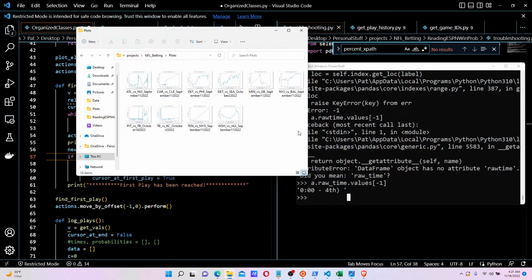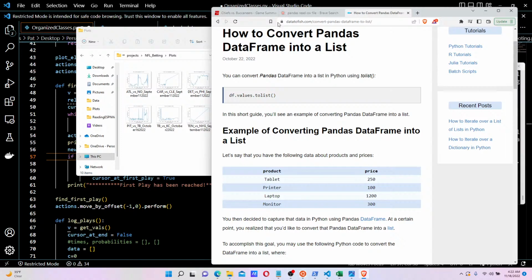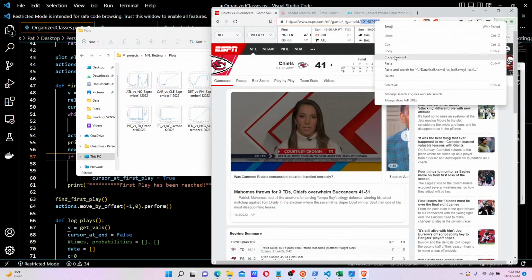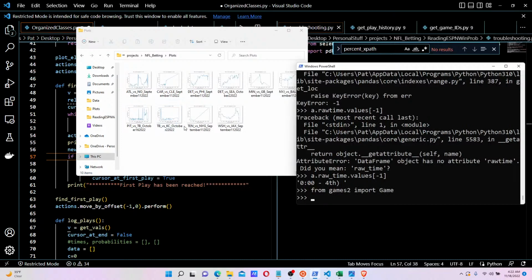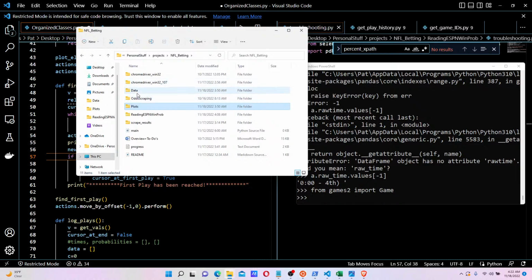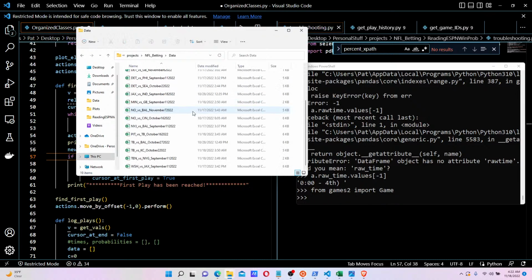Yeah, so might as well just go in and try to get that Atlanta game. So from games import game. Or really any of the games work. Chiefs Buccaneers is good, because that plot looked pretty awful. Oh, I guess I didn't pull it up. Chiefs Buccaneers. Oh, I guess I quit just because I knew it was failing, if I remember right. So I want the Chiefs Buccaneers game. Oh, and there's not even any data. Good. Data. There is data.